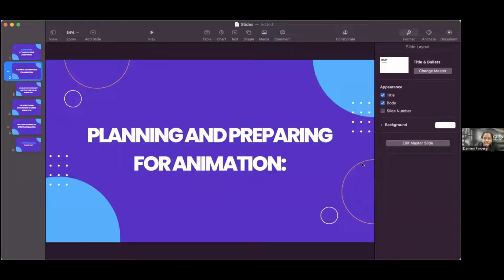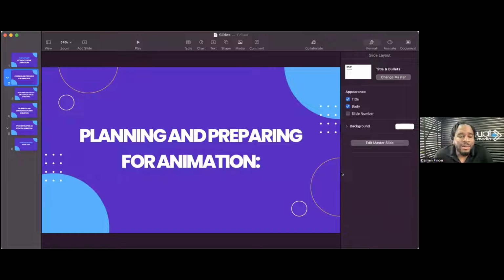Okay, so those are essentially two examples of two types of animations. There's some where you can intersperse an actual person speaking with the animation as well. So there are a number of different ways that you can go about that process. The first thing that has to go in this process is the development of the animation. So that's where the planning and preparing for the animation comes in.